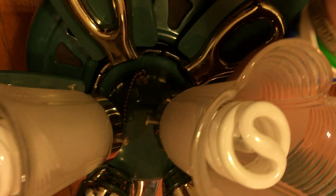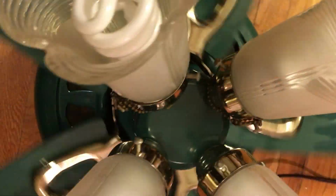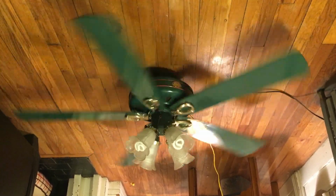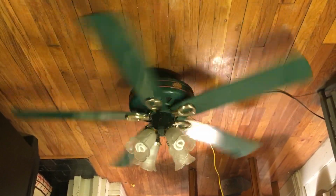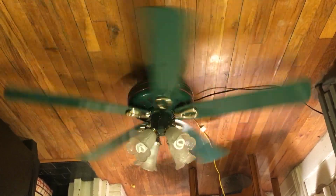Let me shut off the light and start off on the fan. I'm actually using the pull chains from the Westinghouse Petite. I don't know if you can see them, but I'm using them so I can wrap the pull chains for the light and the fan around the light kit. This is something I do a lot with fans that have lights, like the 42-inch Glendale. I should have done it with the 52-inch Glendale, but that one made a lot of noise. Whenever I do an iMovie remake of the 52-inch Glendale, I'll be sure it's not noisy, so don't worry about that, guys.